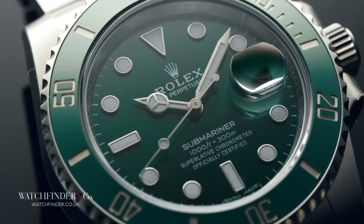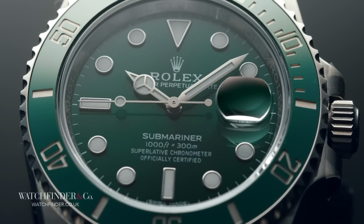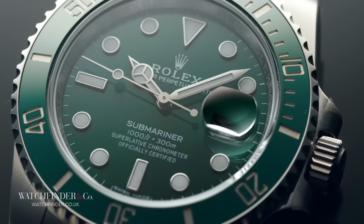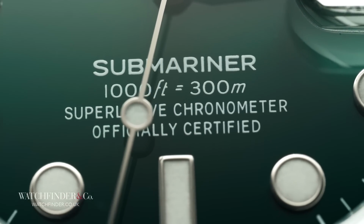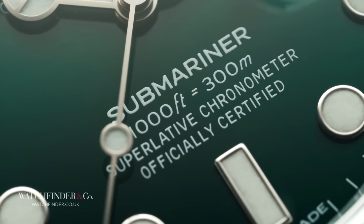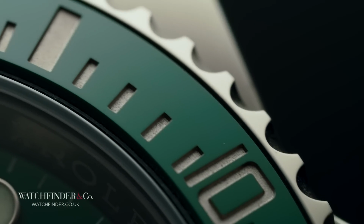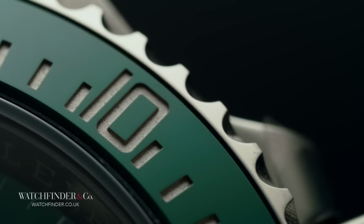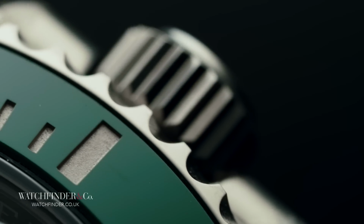There was no way for Rolex to compete as a piece of jewellery, so founder Hans Wilsdorf tried a different tack. Don't make a watch that people wear because they want to, make one they wear because they have to. There had been nothing like it before. Thick, chunky, coarse and industrial, this watch, this Submariner, looked very much like it had been lifted straight from the engine room of its namesake vehicle.